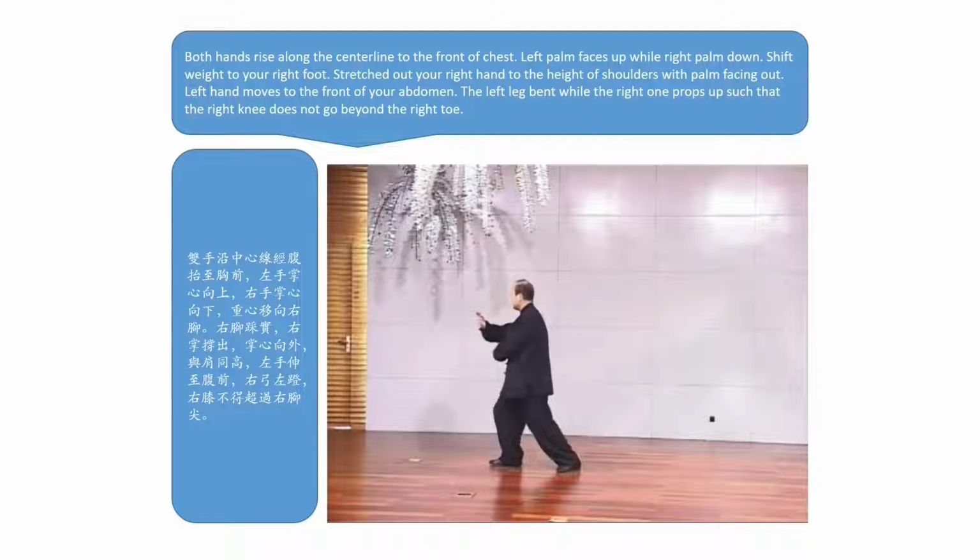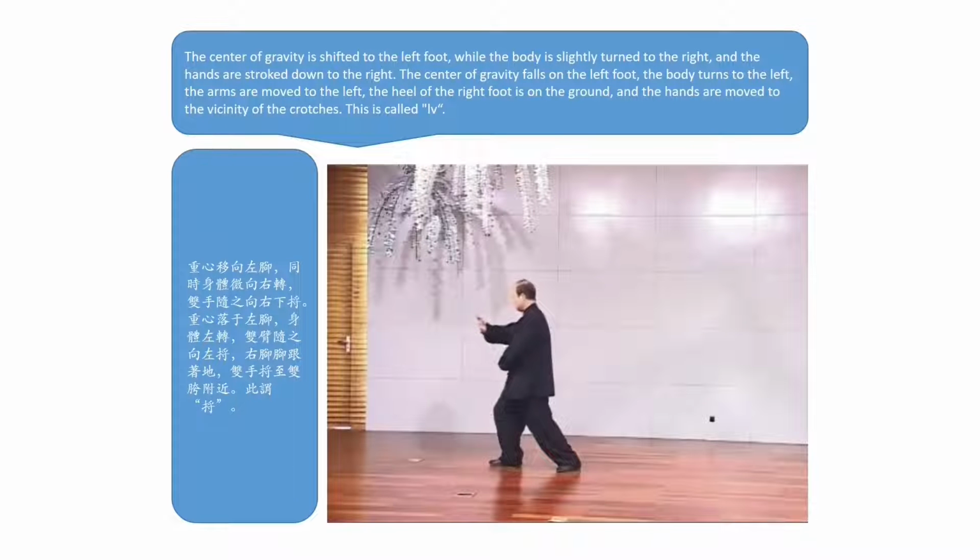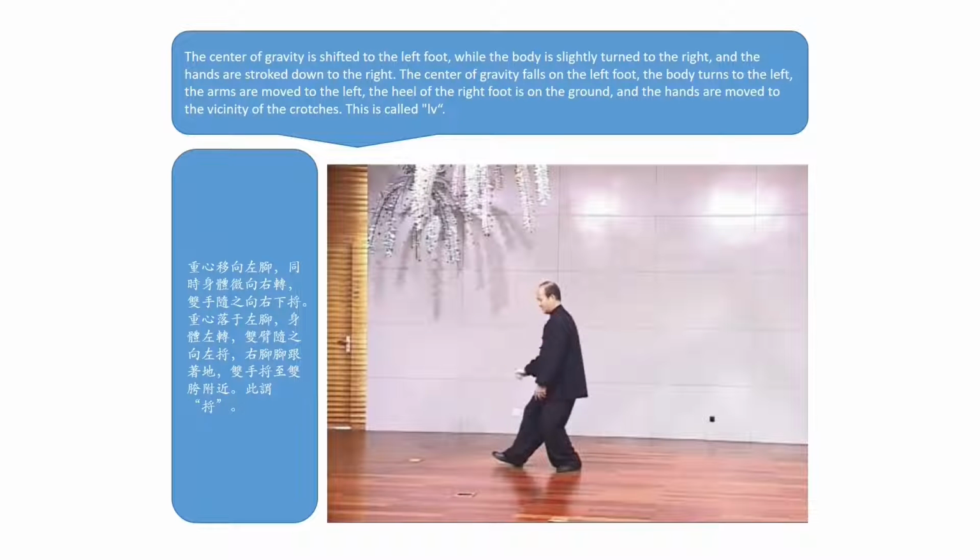The left leg bent while the right one props up such that the right knee does not go beyond the right toe. The center of gravity is shifted to the left foot, while the body is slightly turned to the right, and the hands are stroked down to the right. The center of gravity falls on the left foot, the body turns to the left, the arms are moved to the left, the heel of the right foot is on the ground, and the hands are moved to the vicinity of the crotches. This is called LV.